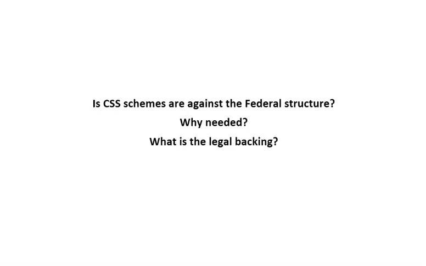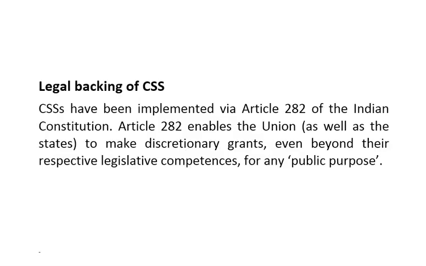So now what is the legal backing of it? Centrally sponsored schemes have been implemented via Article 282 of the Indian Constitution, which enables the union government to provide discretionary grants even beyond the respective legislative competence. That is, they can move beyond the Union List or Concurrent List for a public purpose. That's why in centrally sponsored schemes, the union and the state governments come together for the development of society.